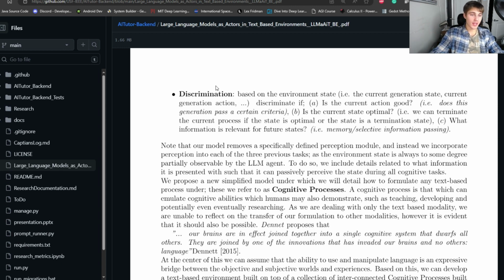Discrimination: you could think of taking in input, maybe it's the context, or maybe it's a previous creation that the language model had. You give it certain criteria that you're trying to meet, and you're asking the language model to compare whether or not the provided information meets the criteria that you have.